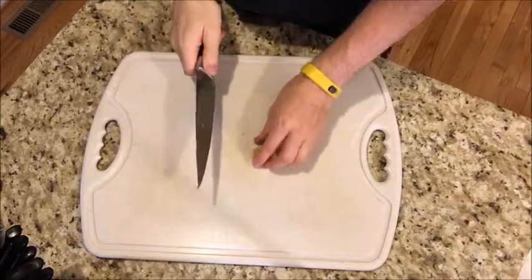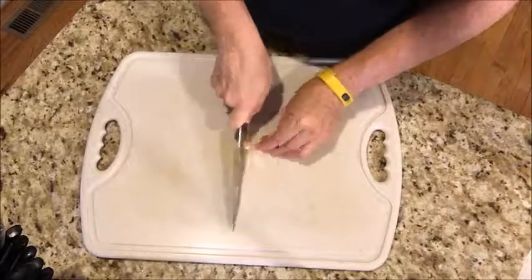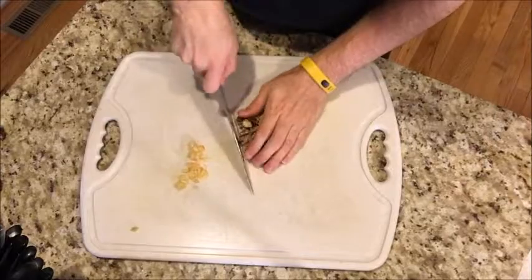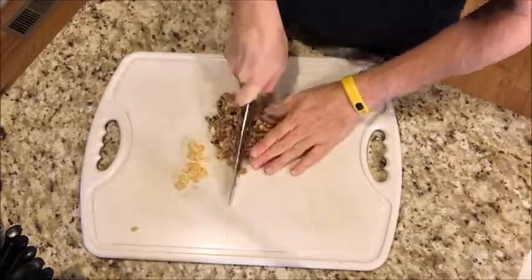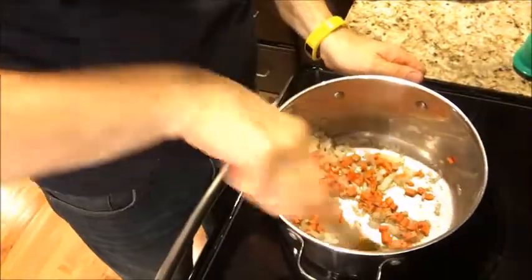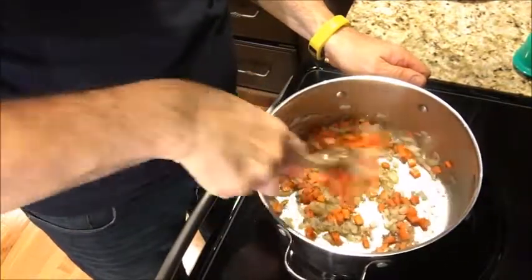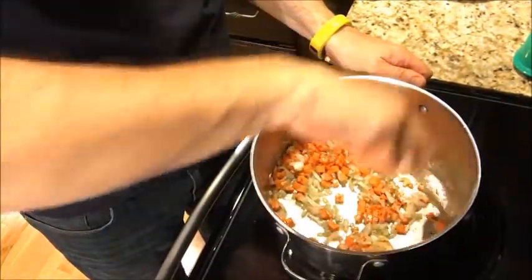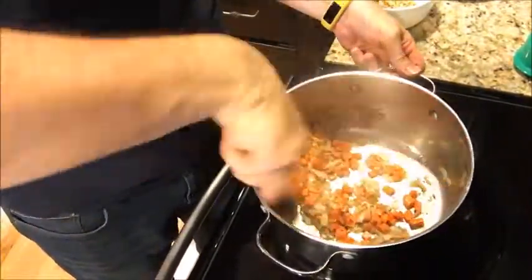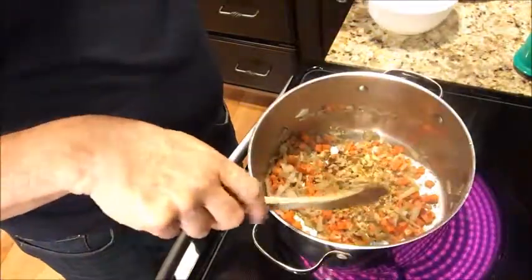Now to cut up a couple cloves of garlic, and we'll cut up some walnuts. Half cup of walnuts. Okay, here's the onions, carrots, and the thyme, salt and pepper. Cook this for about 3 to 4 minutes on medium heat. Alright, to this I'm going to add the garlic and the walnuts that I just cut up. Stir that around for about 5 minutes.